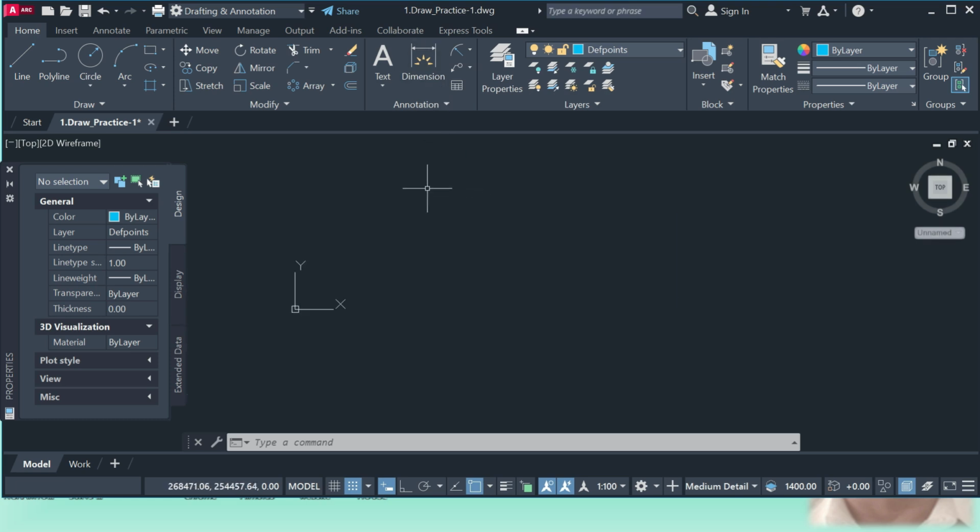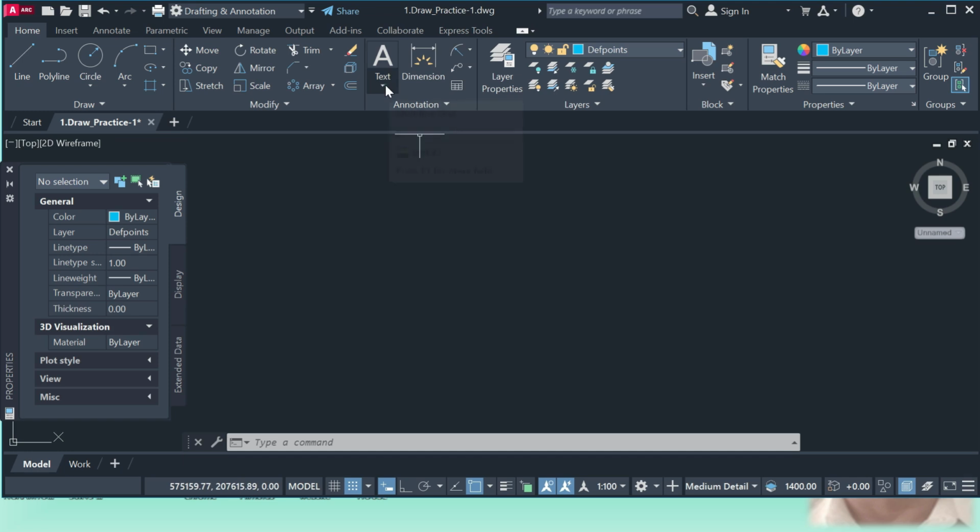Guys, now this is the third panel, Annotation. It's a very important point. In this panel, we can write text, we can measure, we can create tables, we can create leaders. Learn how we can use them.